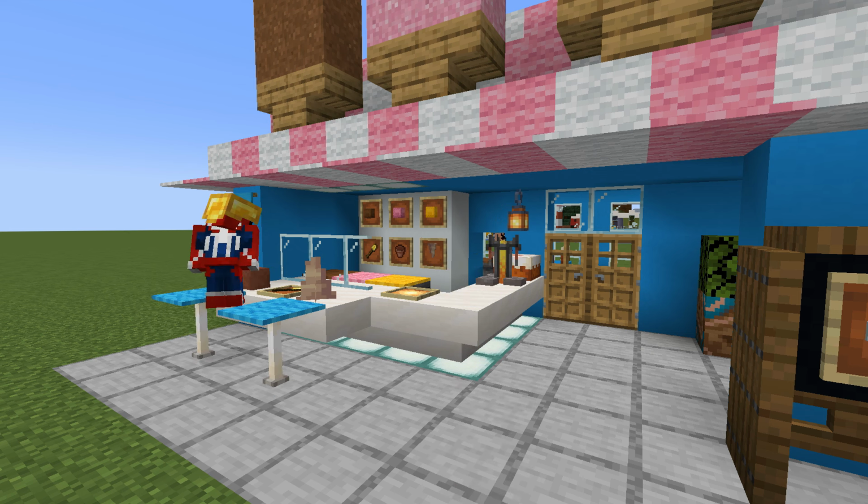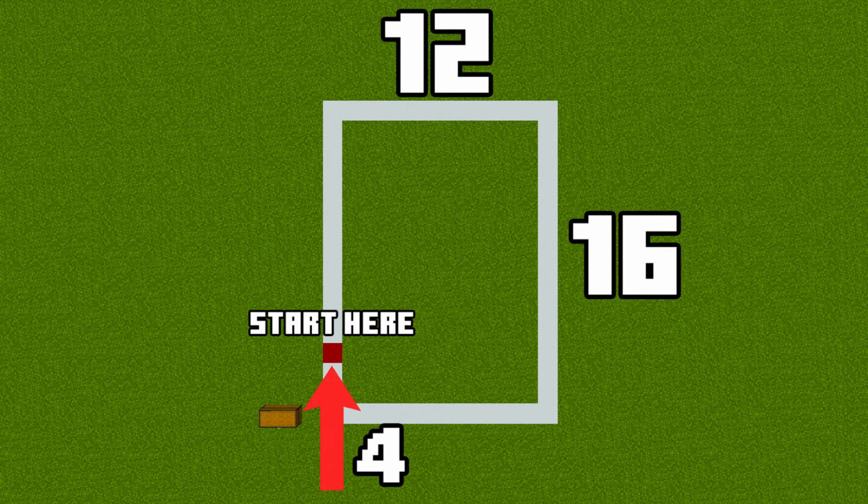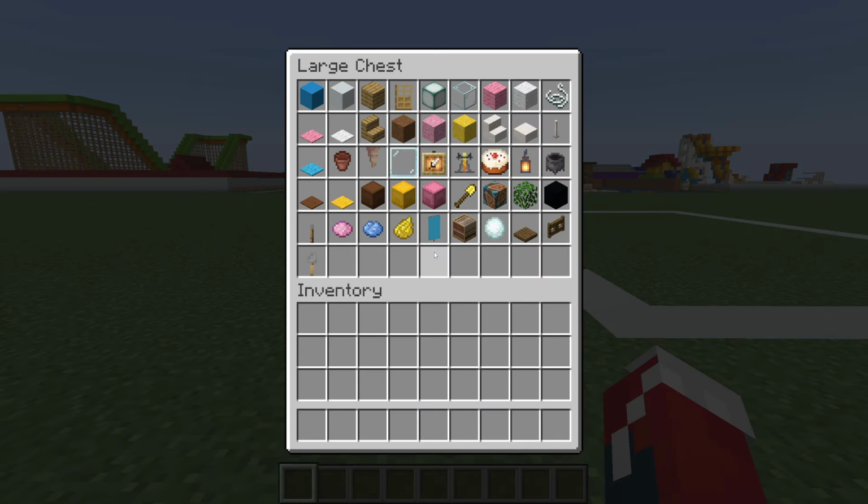Watch until the very end of the video to see where we place the ice cream parlour in our city. This is the amount of space required to make the parlour. And here are all of the materials that we will use throughout the build.